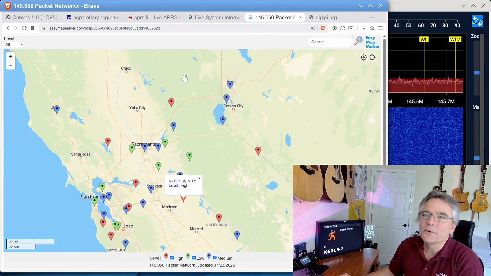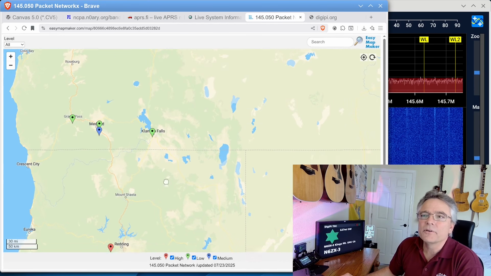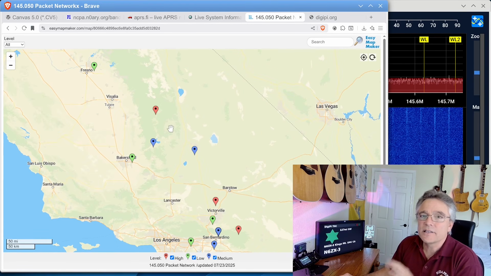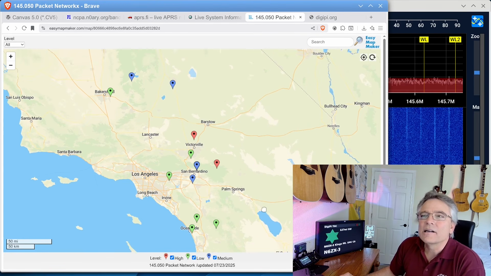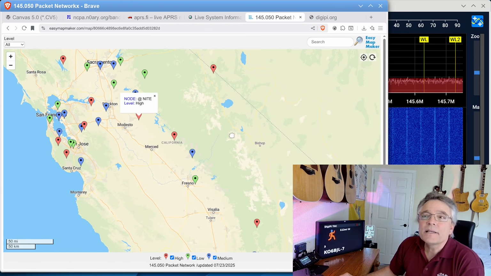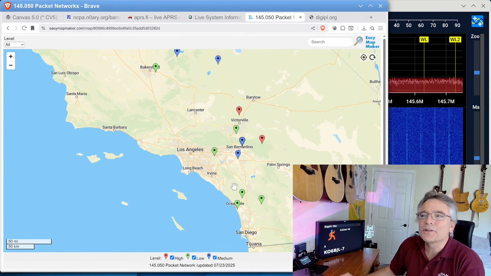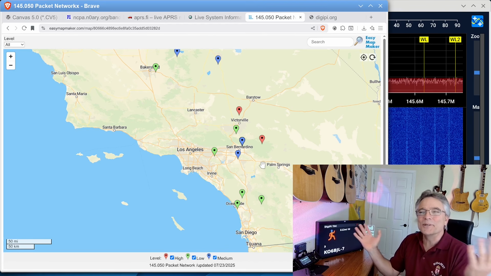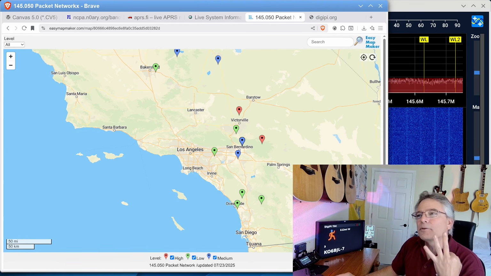And here we've got a node system all the way in California. In fact, we've got it all the way up into Oregon and Medford, Klamath Falls, and it extends. These are all on the same frequency, right? If they're all part of the same network, we've got it all the way down to Los Angeles. So I can actually reach a node in Los Angeles by specifying a route all the way from Sacramento to Merced to Fresno to Bakersfield, get over these mountains through Victorville and get into San Bernardino. So that is AX.25 networking. So those are the big three types of packets.